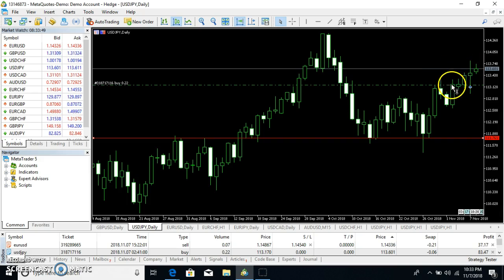So when it came down here, this area, that just looked like a good support area here. Of course, it's a resistance if it's looking in this area, but it cleared that. So when it cleared it, this area, and it kept going sideways, it just looked like a good area to get in the trade at 113.17. So it took the trade.